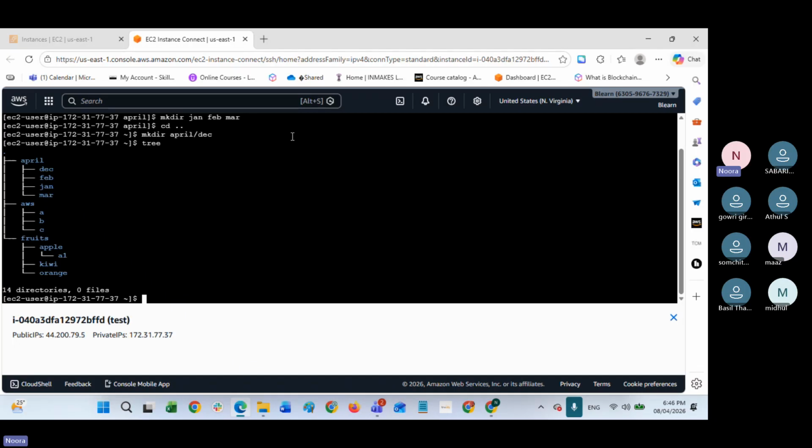Now see this. mkdir Kannur/TLY. So do you think this is going to get created or no?